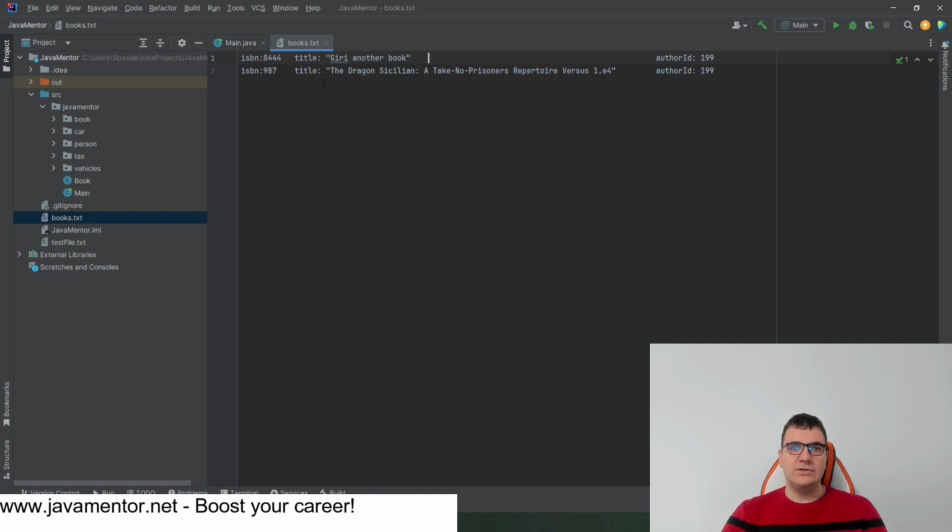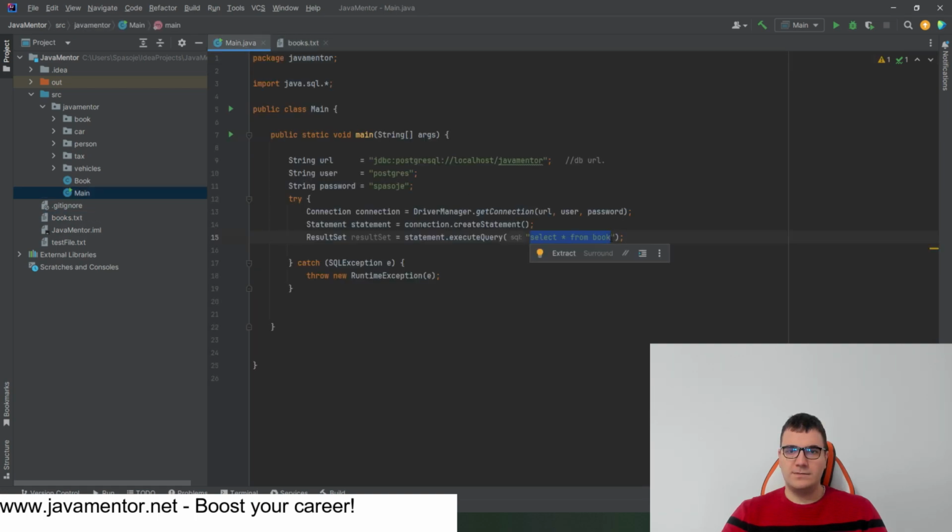Take note that you can receive multiple books, but also if you go with, let's say, where ISBN equals something which doesn't exist, you won't receive any book, right?